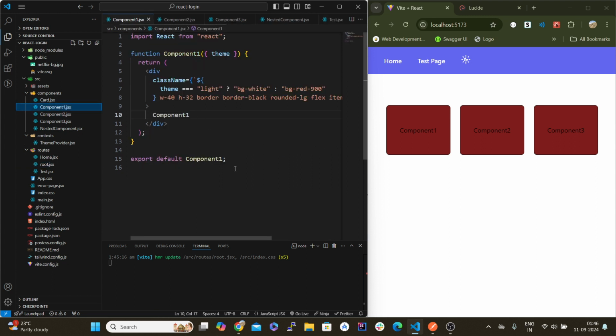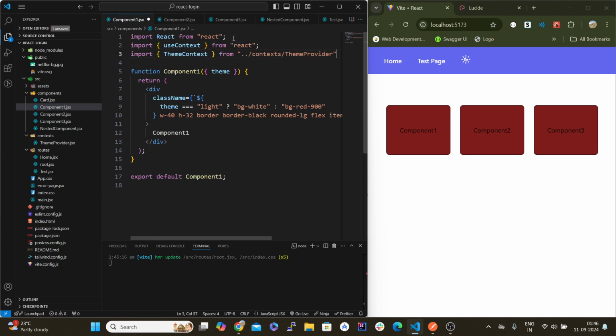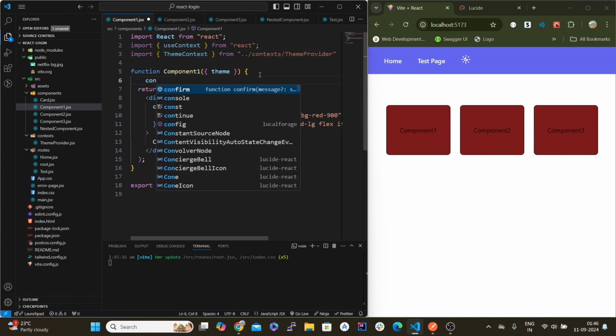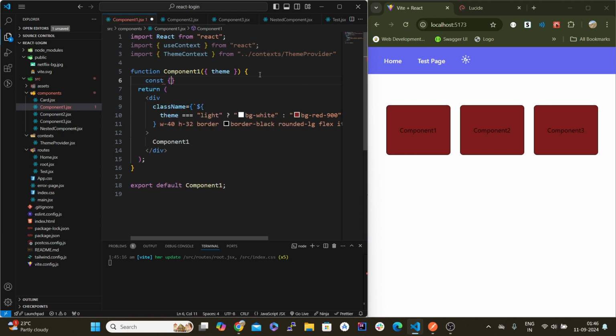Let's say if I want to change the background color in only selected components, let's say component 1 and component 3, then we'll use the context in those components only. So let me paste it here. So we're importing these. Again, I need to destructure theme and toggleTheme.